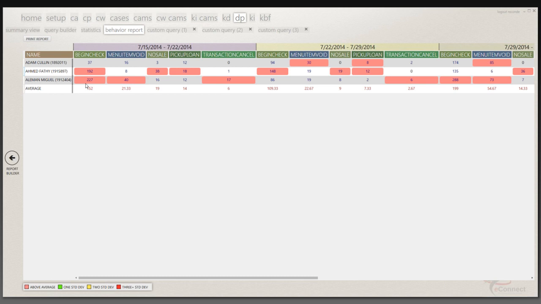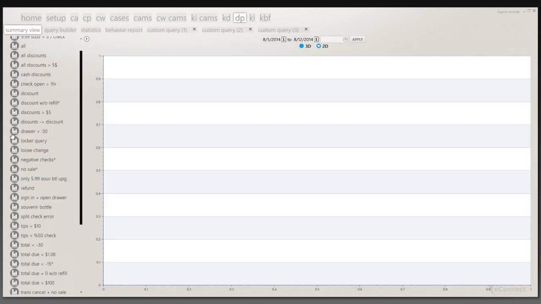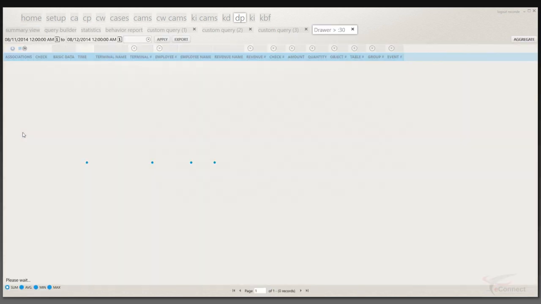What I've done at most of my locations, let me see if I have one here, is set up a query to look for any time the cash drawer is open greater than 30 seconds. We can get you the information for this query so we can run it and see if it returns any results. If it does and you want to extend it, we can quickly make a change in the code to say show me when the cash drawer is open greater than 2 minutes, or whatever length you deem necessary.